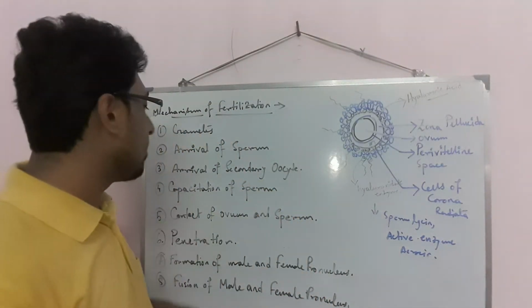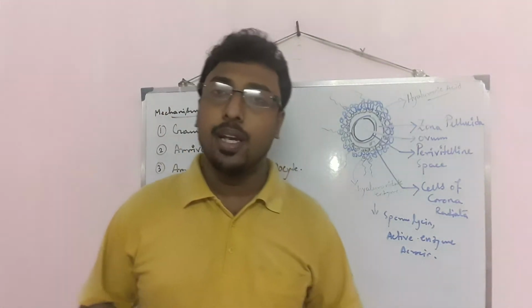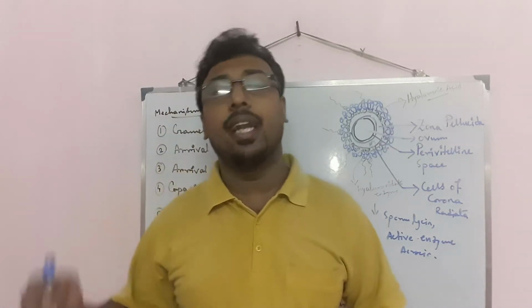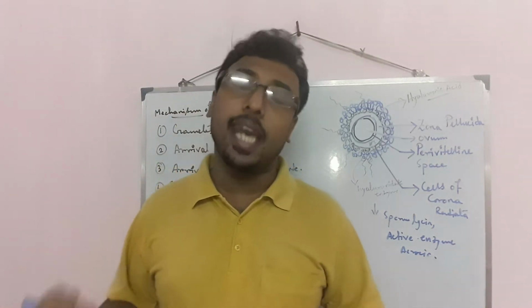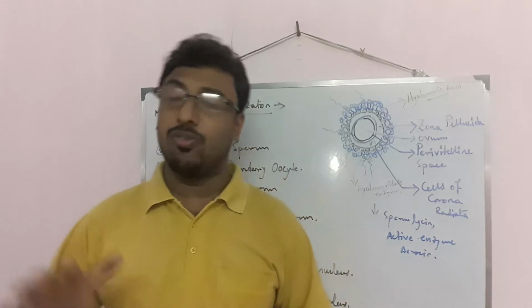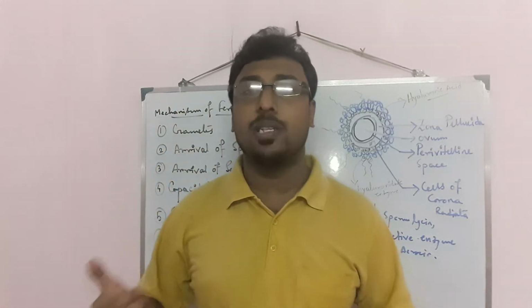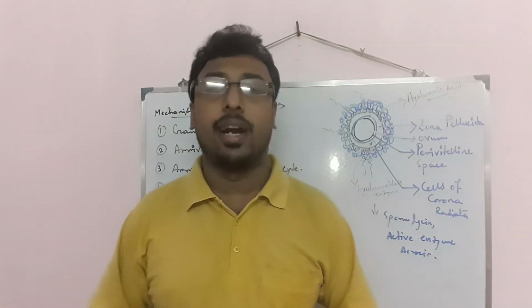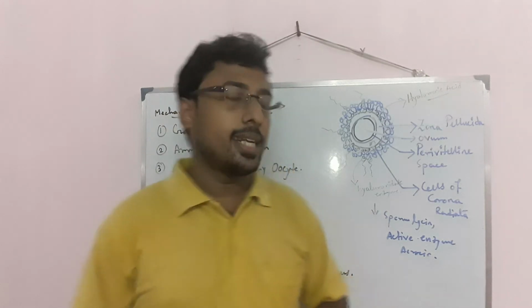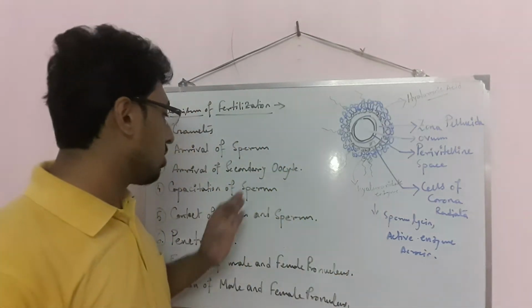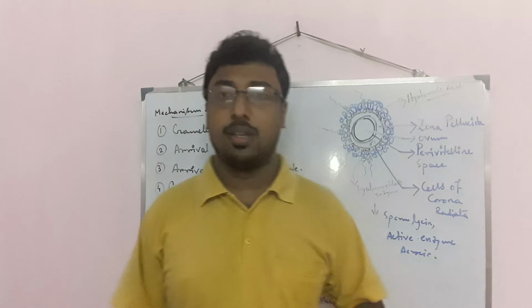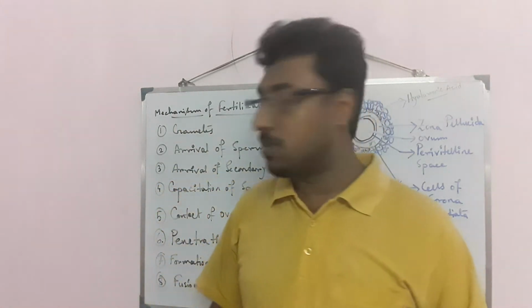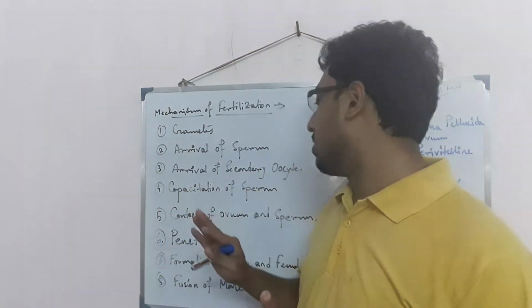Capacitation of sperm means the sperm will get energy to fertilize the egg. The sperm will get adaptation in the female body to fertilize the egg. It means the capacity of the sperm, how it will fertilize the egg in the female body. That is capacitation of sperm. It is a very important process, because without capacitation of sperm, the sperm cannot fertilize the egg.